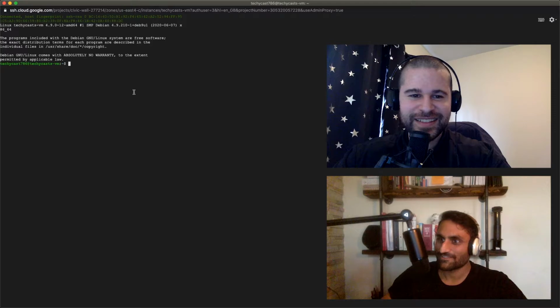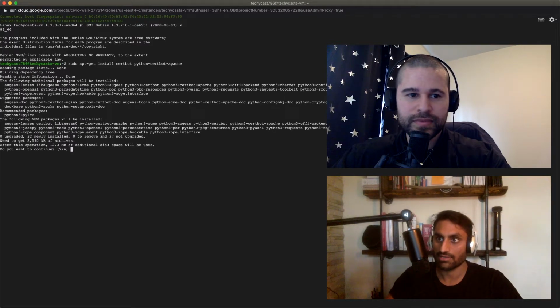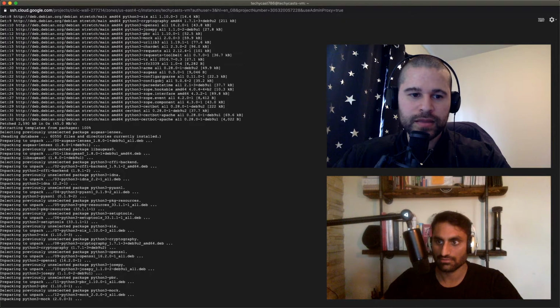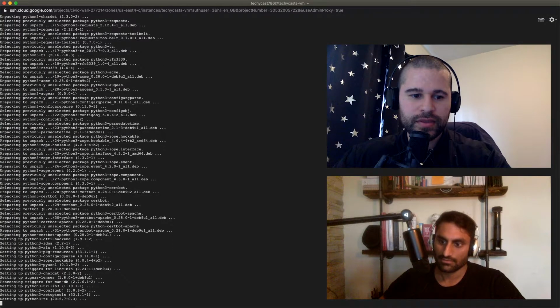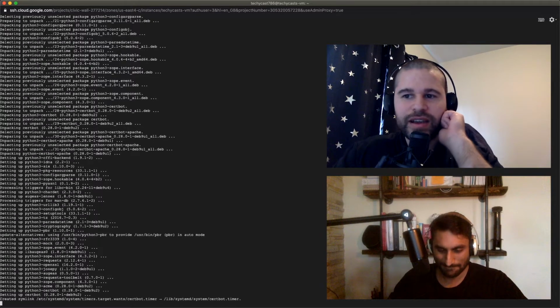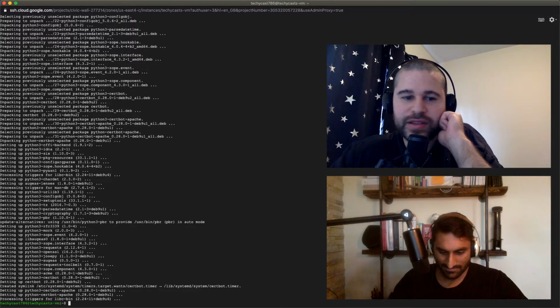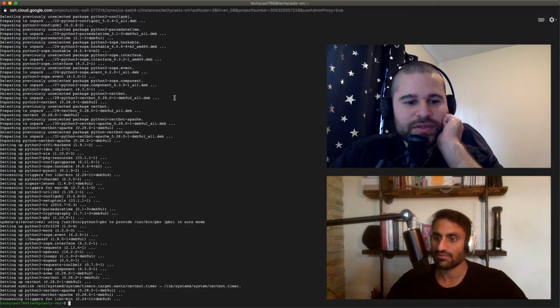As long as you're SSH'd into here, you should be able to just run the script, and it'll ask you, do you want to continue? Yes. And then just let that go. Excellent. That is so amazing. I think this just sets up the repository, right? Mm-hmm. And there's still a few more steps.